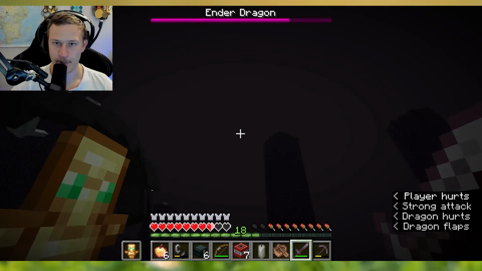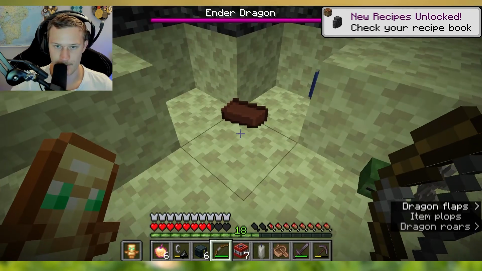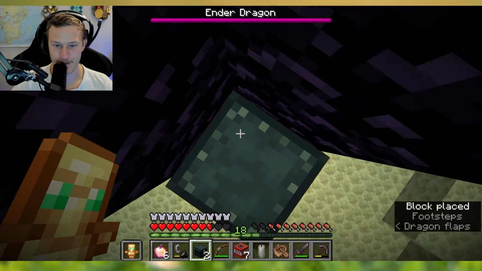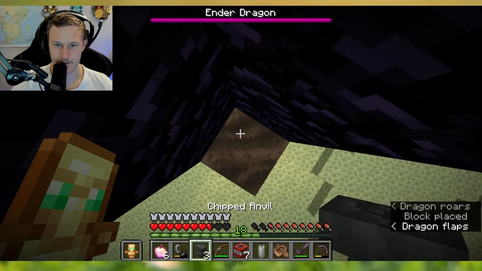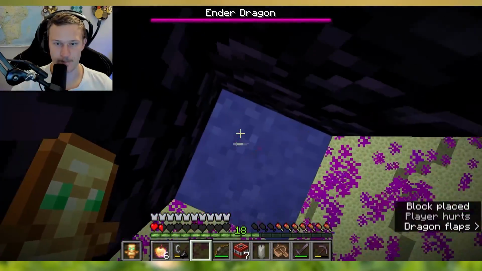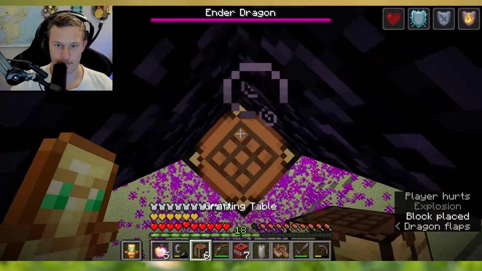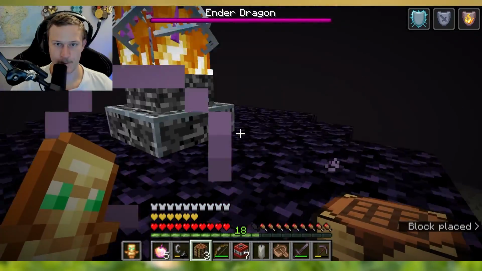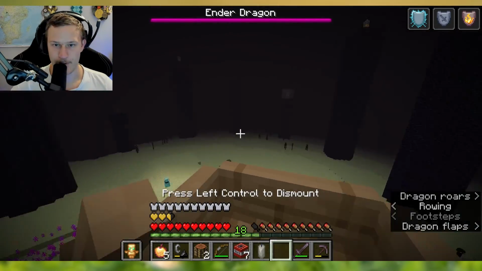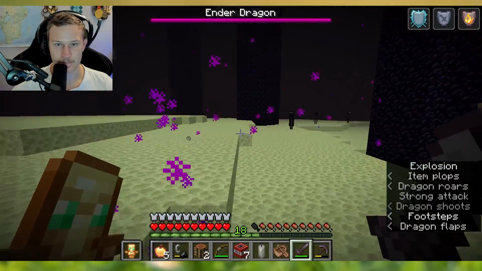There's a block. There's a block. Up we go. Please don't shoot me. I said, please don't shoot me. That's almost all my blocks. Okay, we made it up. Well, if this isn't the slowest way to beat the dragon, I don't know what is.